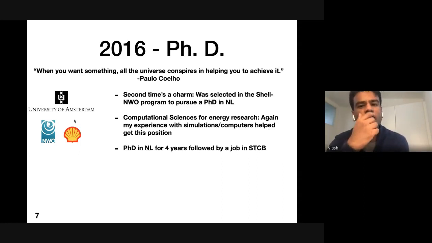The whole program was called Computational Sciences for Energy Research. This was perfect for me because I had experience in computational sciences and I was interested in energy research. My experience with computers and simulations helped me get this position, and it seemed like it was made for what I wanted to do because it involved both computers and energy. The idea of this whole program was that they would train you as a PhD in the Netherlands for 4 years, and then you would have a job in the Shell Technology Center in Bangalore.